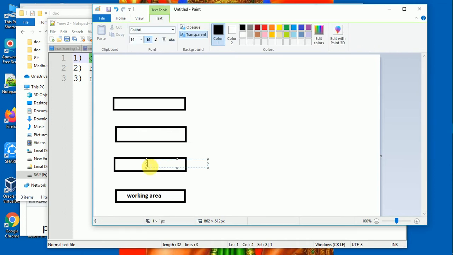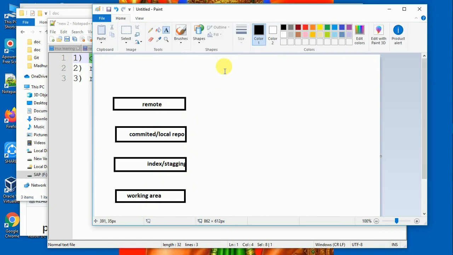This one is index or staging area, and this one is the committed or local repo. This one is a remote server.